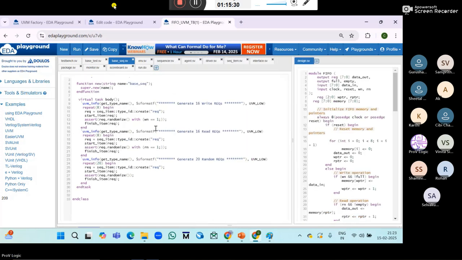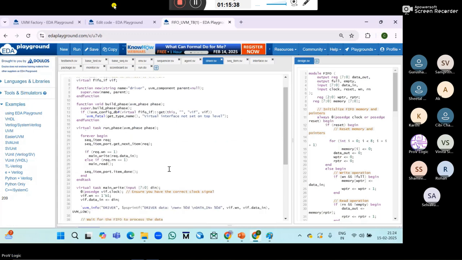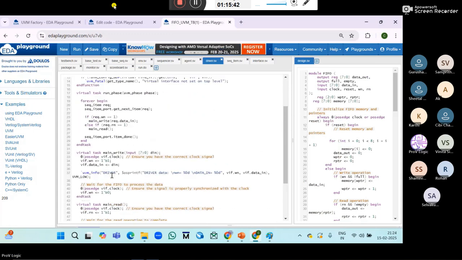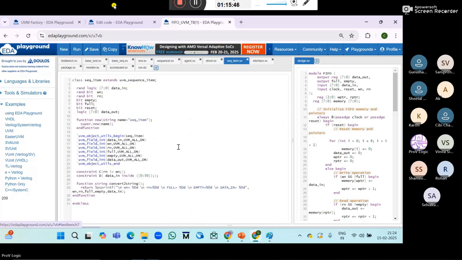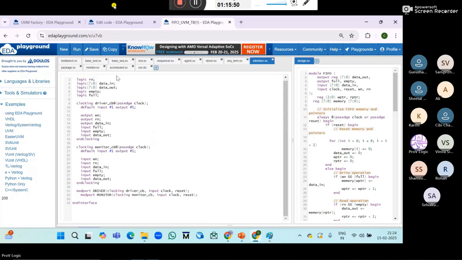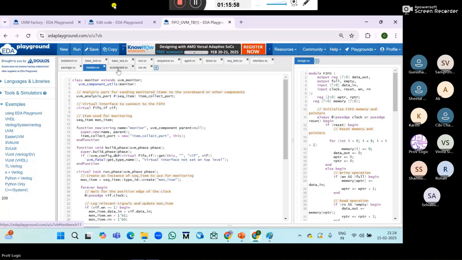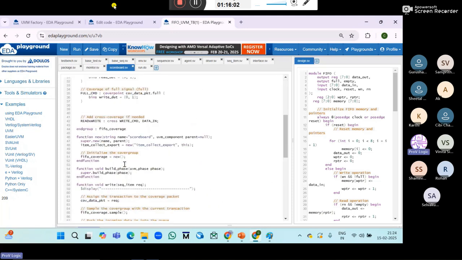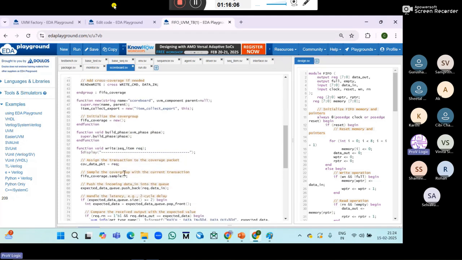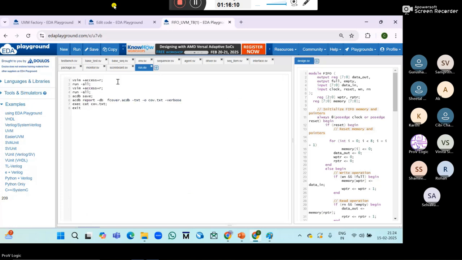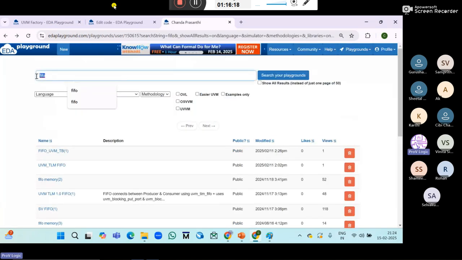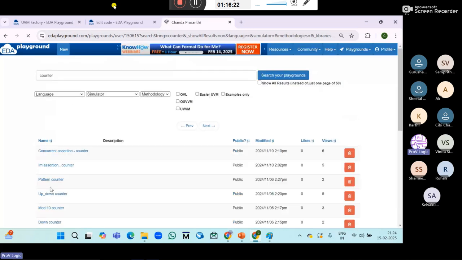Sequence finish item. Before which examples we discussed? Okay, I will check that example.